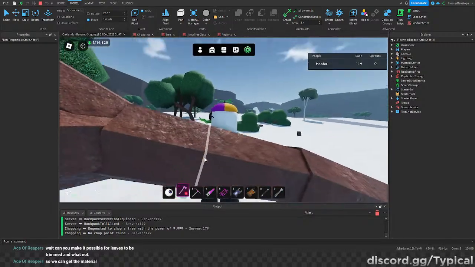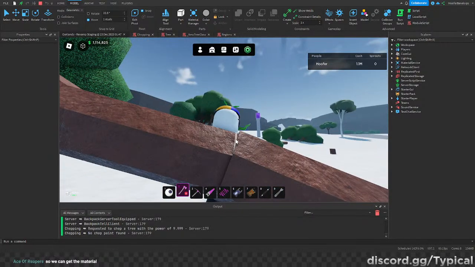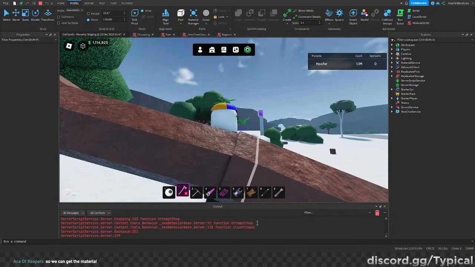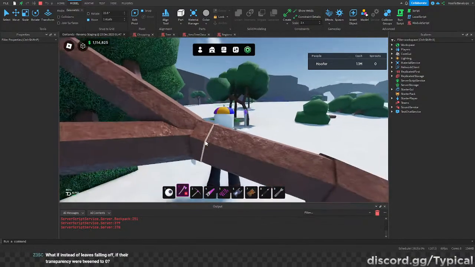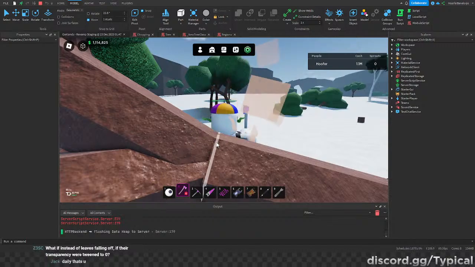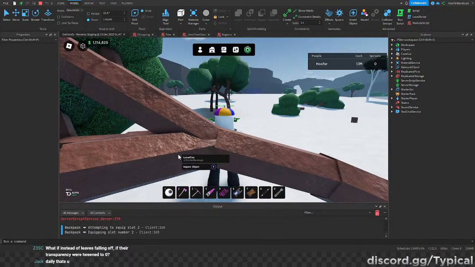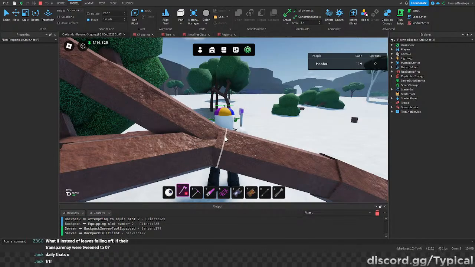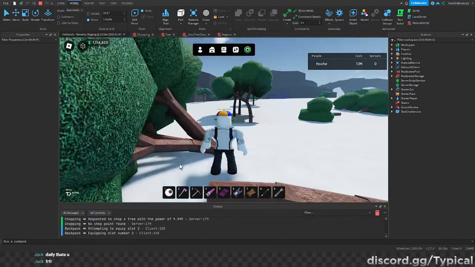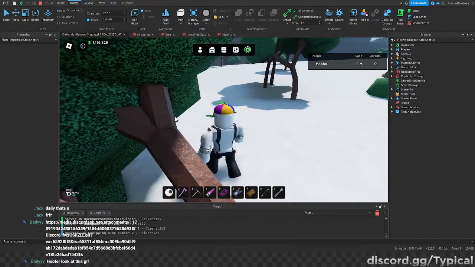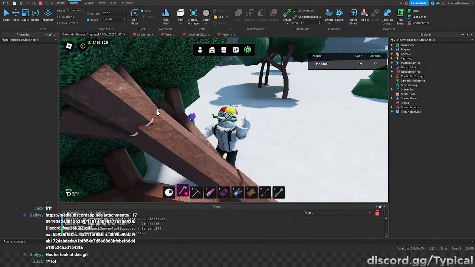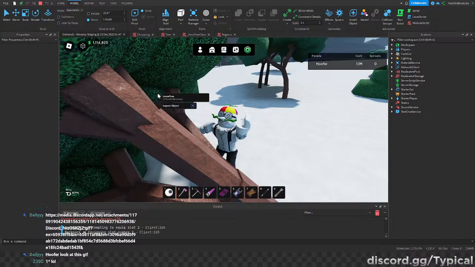So now, this is what I was talking about, by the way. If I want to break this... Okay, yeah, so break from bottom. I have these functions written, I forgot, but they don't exist, so that's why they're erroring. So if we break right here, we don't want it to just create this as a whole segment. We don't want it to do that. That's bad. What we want it to do is take all these pieces and turn them into their own loose wood piece, if that makes sense.